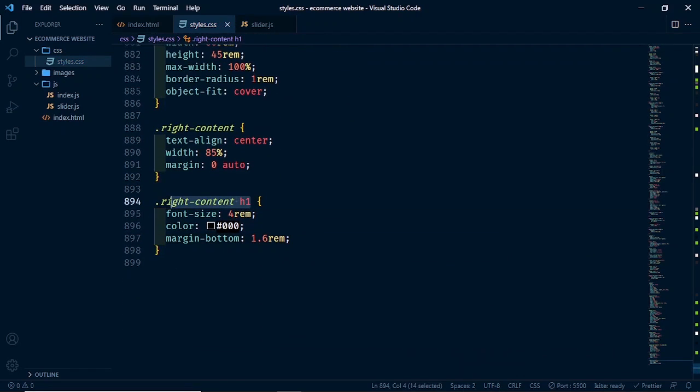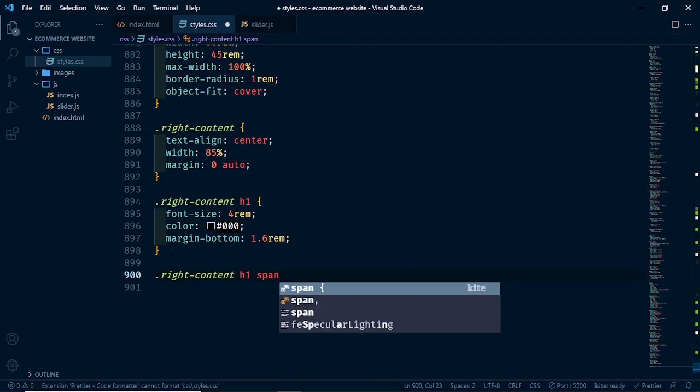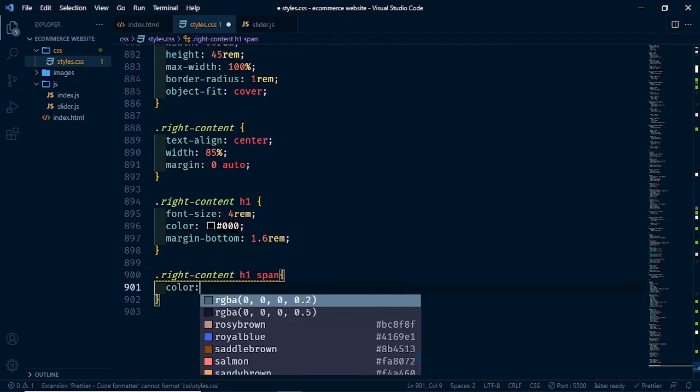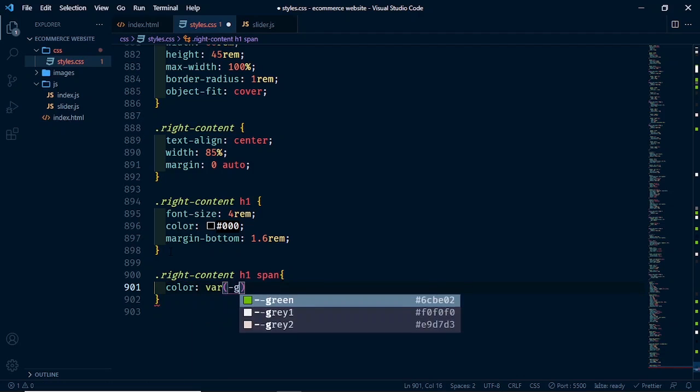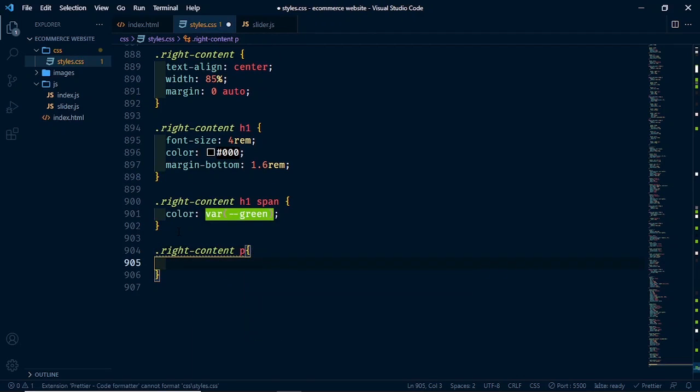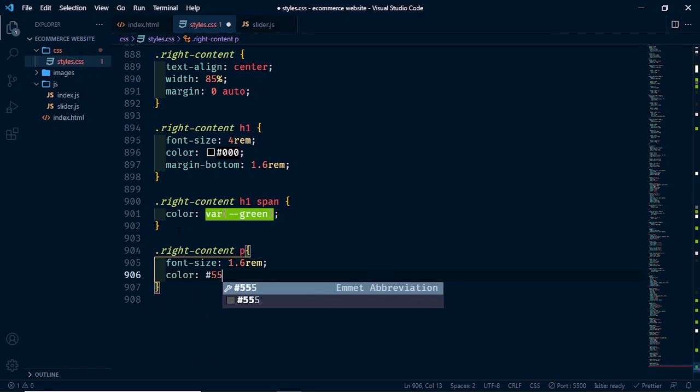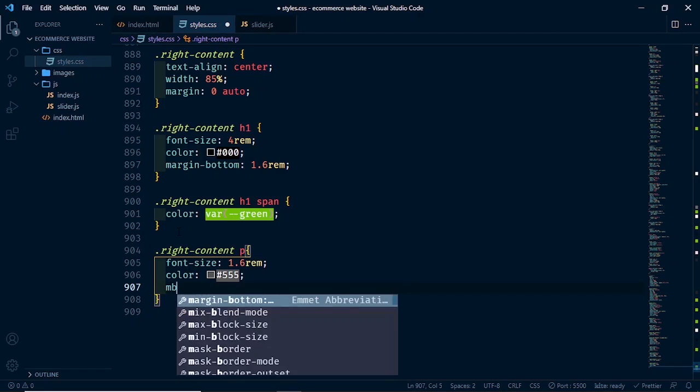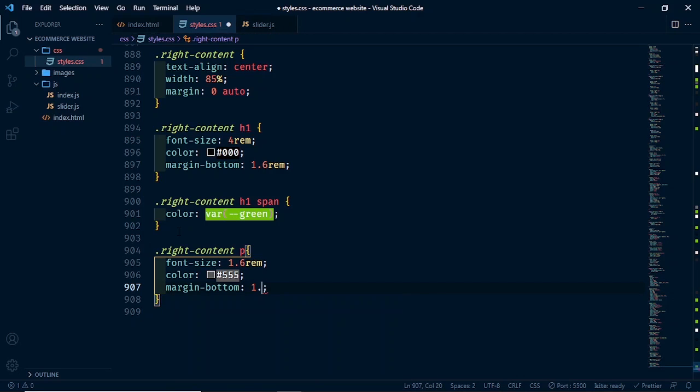Now let's select the span in the H1 span, and let's give it color of green. So let's say green. And let's select the paragraph in the right content, and let's give it font size of 1.6 rem, color of 555, margin bottom of, let's say, 1.6 rem.